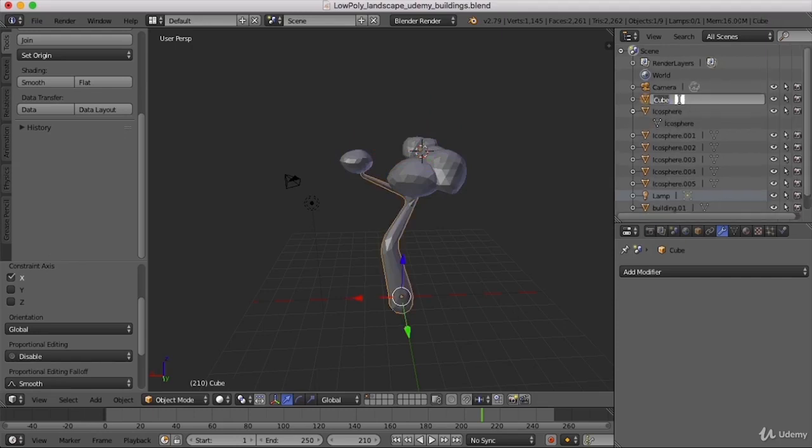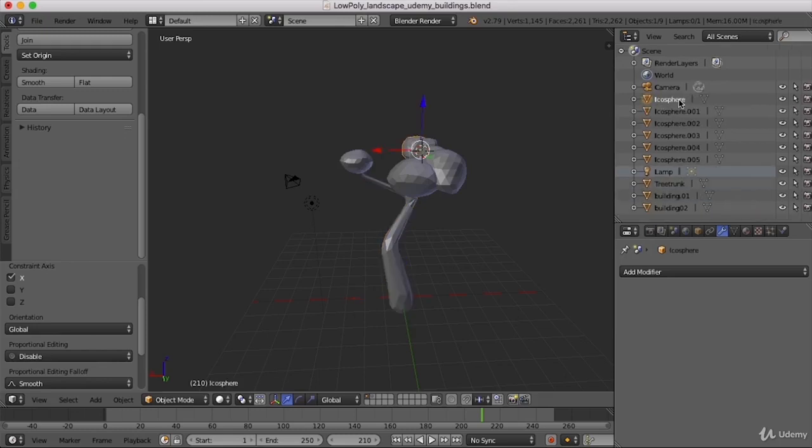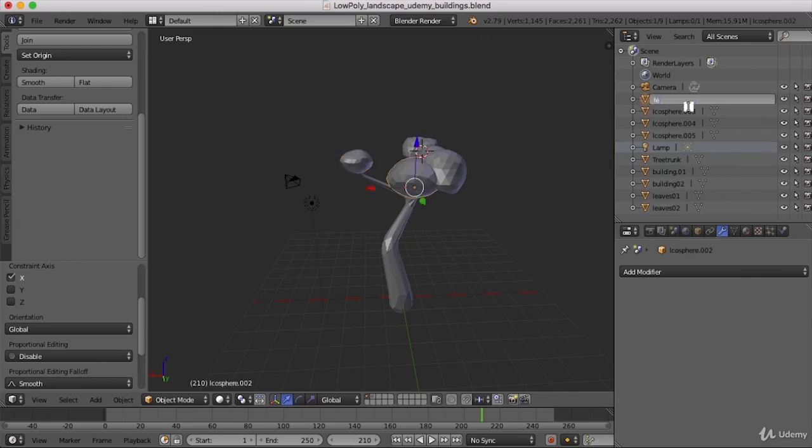I'm just going to double click on my cube and call that tree trunk, and then I'm just going to name my leaves leaves 01, leaves 02, and so on.